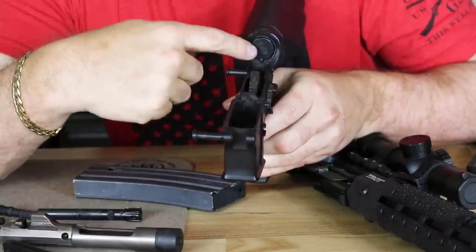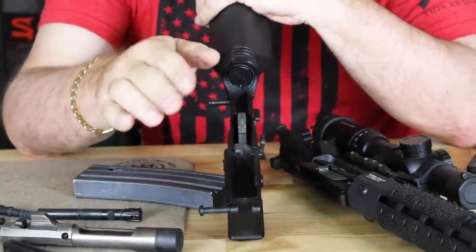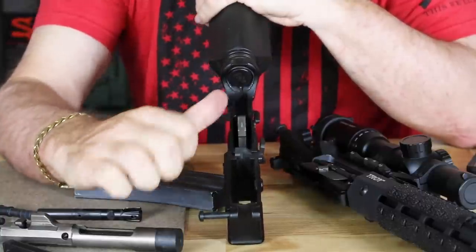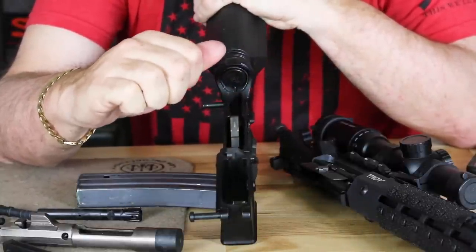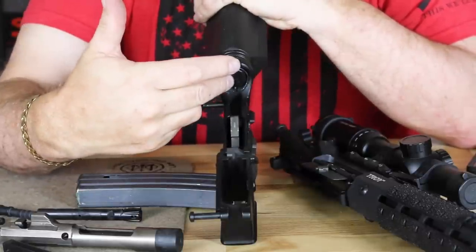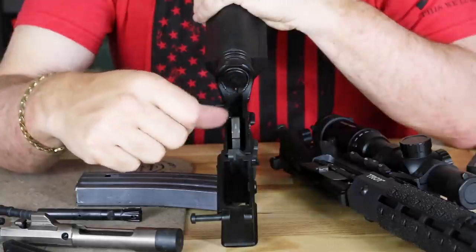Now the buffer that we use in here is a Primary Weapon Systems H2 buffer. H2 buffers are mostly used with external pistons because of the way the opening stroke is. The opening stroke on an external piston is extremely rough. It's a lot more violent than that of the standard internal piston. So what's happening is when it strikes in, you're getting damage to your upper receiver because the cam pin is going into the cam slot and digging into the upper receiver, and it's a more violent action. So what the heavier buffer does is it slows down that action just a little bit longer, and it helps prevent some of that damage or prolong that particular kind of damage. So we're using an H2 buffer along with that.